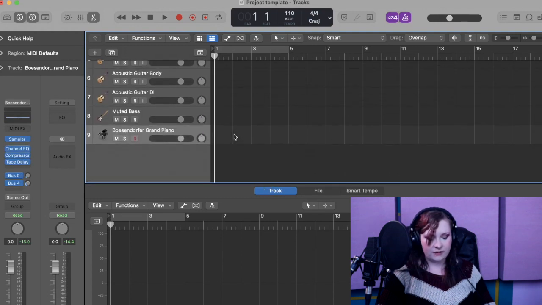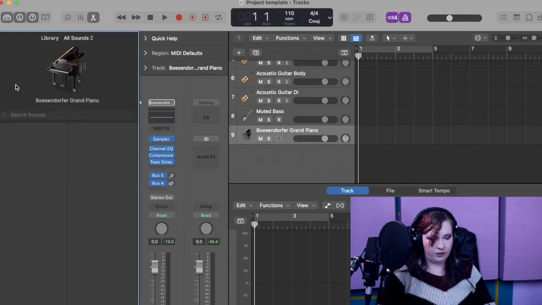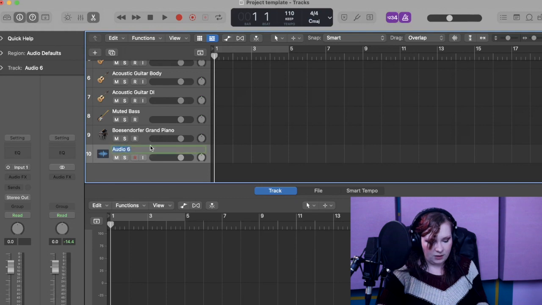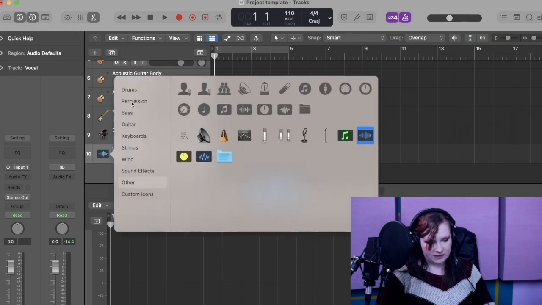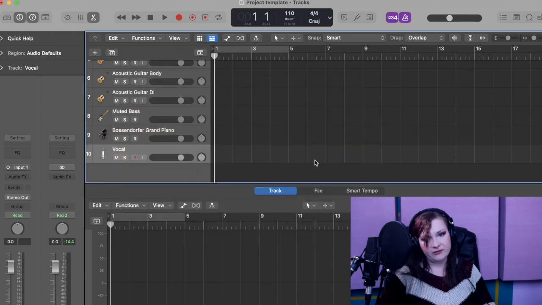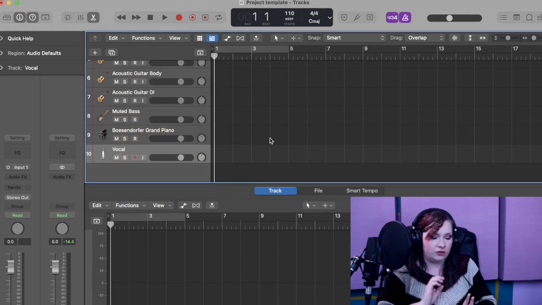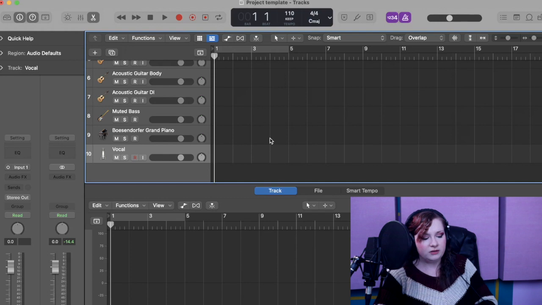I suppose the only other thing I should add, because at some point on every single project, I will re-record the vocal. So at some point, there will be actually a proper lead vocal laid down. But that's just an audio track with input on one. Let's give it a little icon so it matches the others. What am I looking for? None of those say vocal to me. I'm going to go with this one because I did have a little Rode NT1A that I used for everything. I think that's probably meant to be a Neumann, actually, isn't it? I don't know. It looks like a Rode, but it also looks like a Neumann. It could be either.